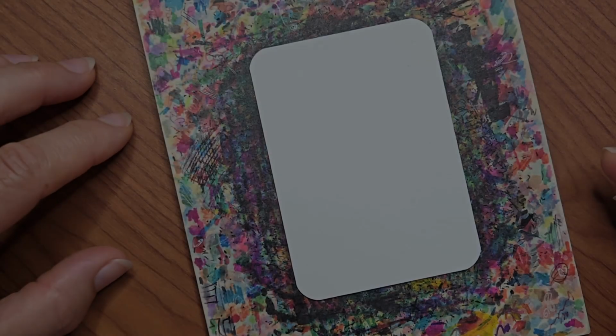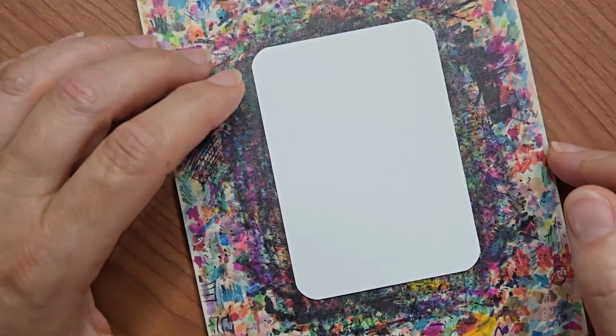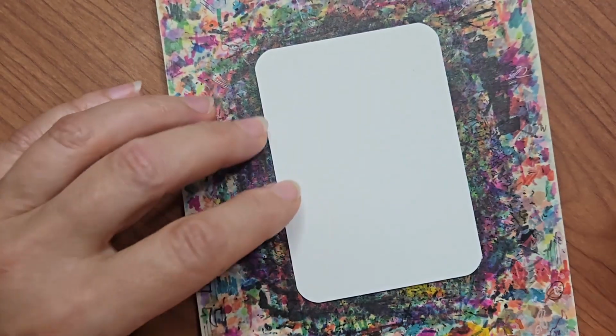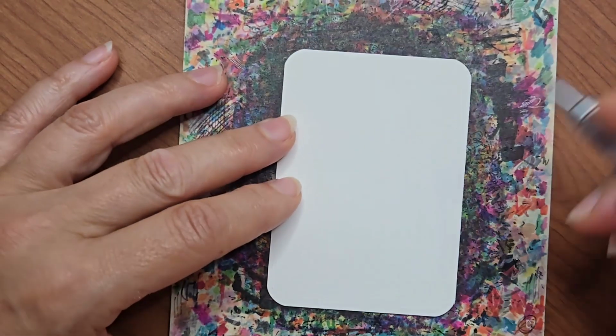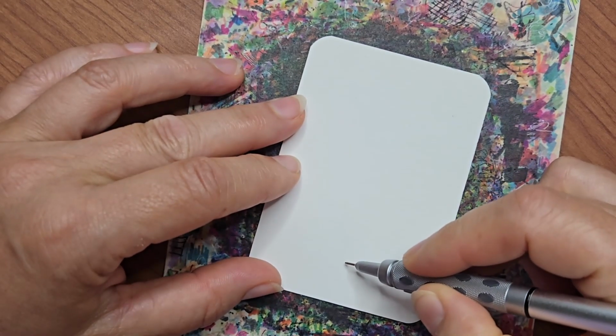Today I'm going to be drawing a feather, and these are so much fun to draw. I really love making them. They make great artist trading cards, which is what I'm doing today. So let's go ahead and get started like usual with some basic guidelines and shapes.